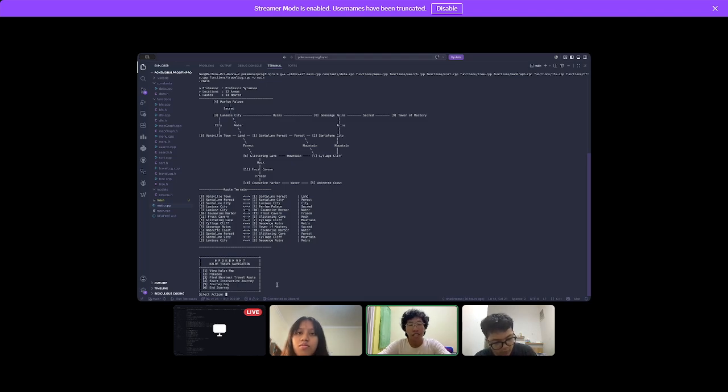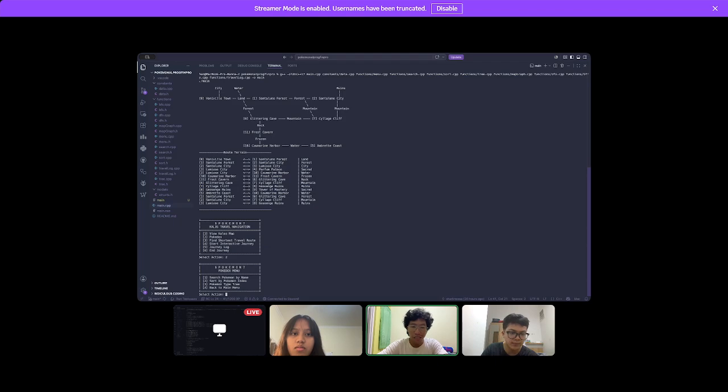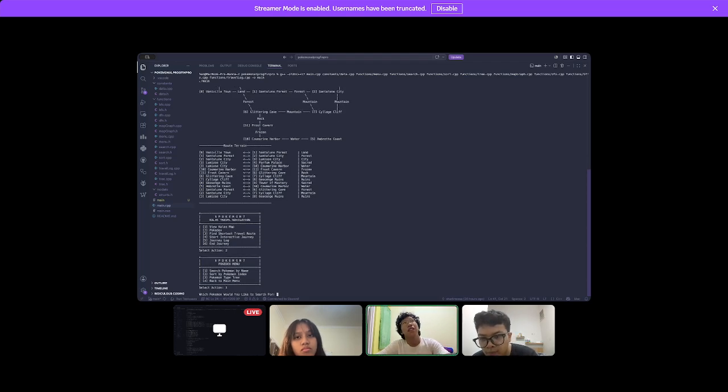For option number 2, the Pokédex. In the Pokédex menu, we can search Pokemon by name, search Pokemon by index, and search by Pokemon type. Let's see search Pokemon by name first. For example, let's see Pokemon Lapras.